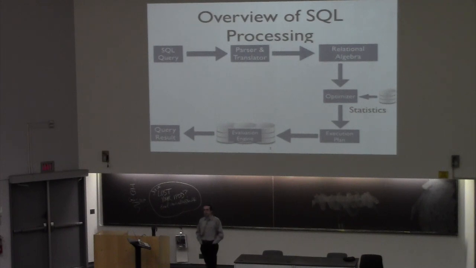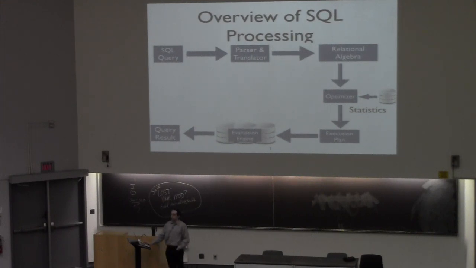Practically every single major database system out there is going to have an optimizer component that takes in a set of statistics that it has previously gathered about the database and applies that plus a couple of rules of thumb or heuristics that kind of take the original plan and transform it into something that is hopefully much more efficient. And that more efficient thing is what actually gets executed.